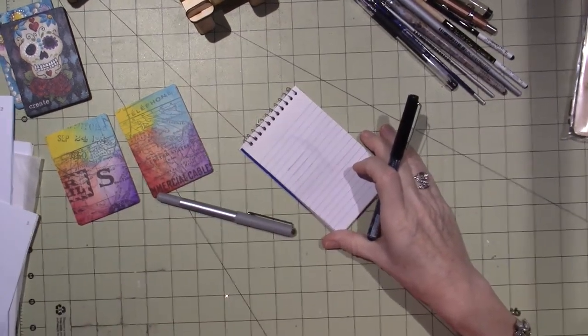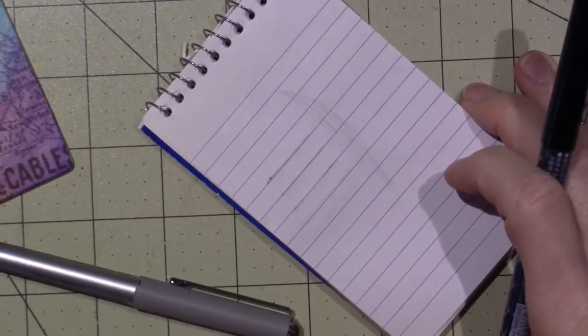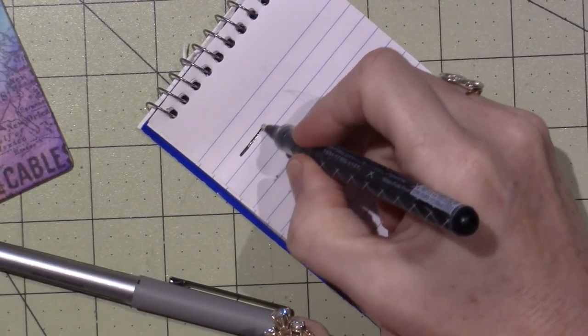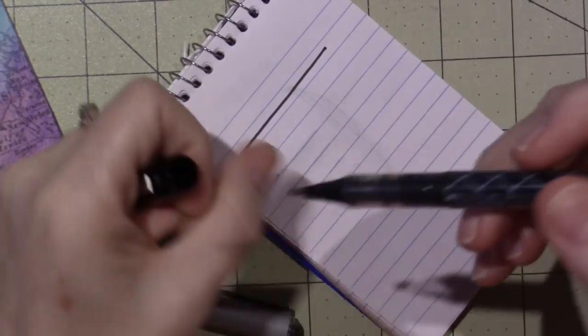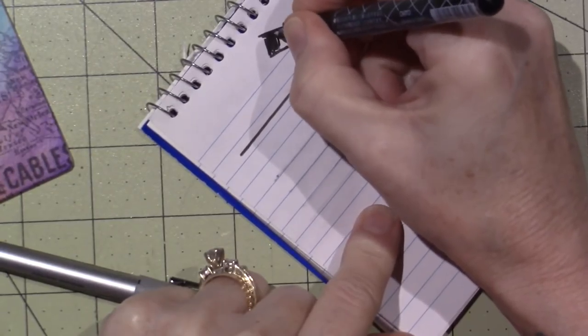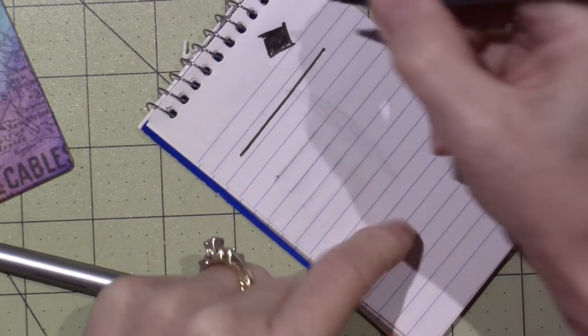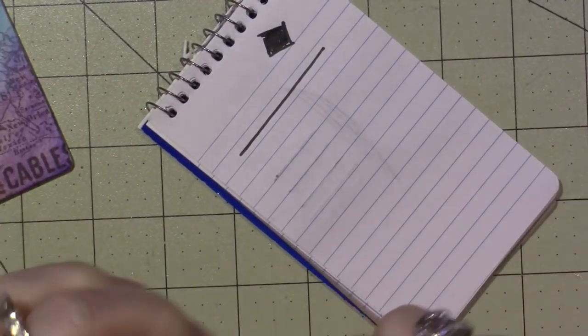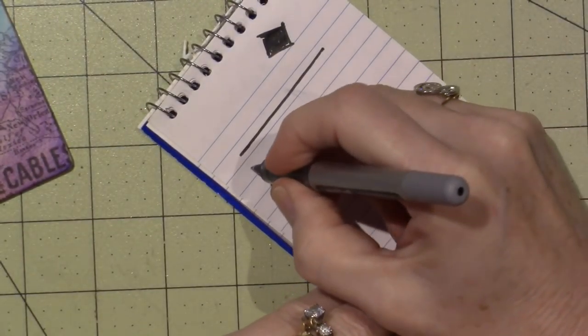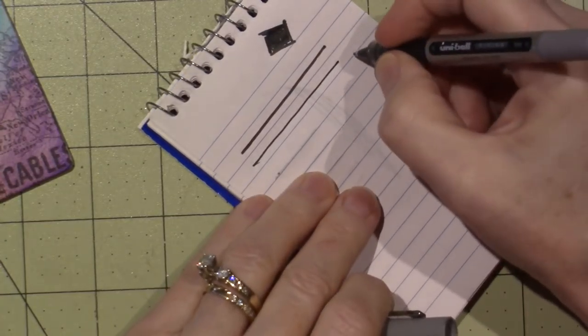So if I zoom in, here's the Posca ball. It's a nice black line, though. That's what I love about the Posca ball. That's nice and thick and black. And mine, which is the Uniball Vision, has like a medium, but it's nice and black, too.